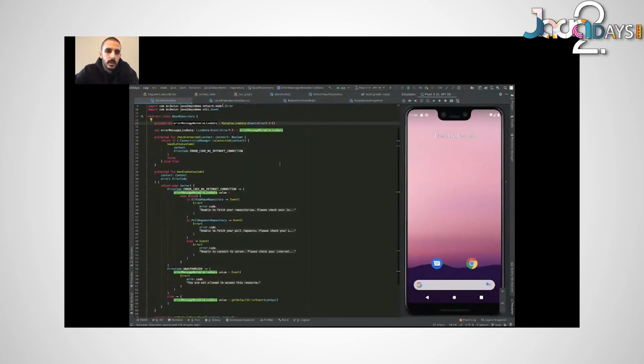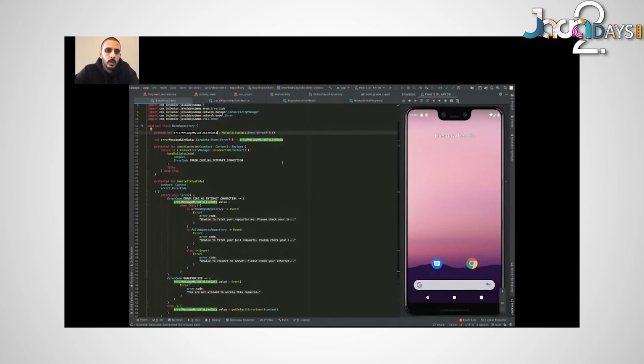I want this base repository class to be only responsible for errors that happen in the application. So when it gets updated, how do we tell the application that something has happened? We are using the live data, which is again around the error event. We assign it the mutable live data, because the mutable live data is a subclass of live data, and this error live data is then propagated.